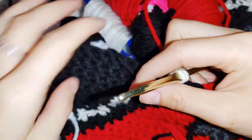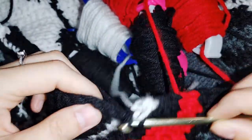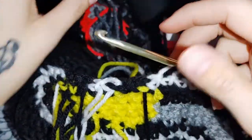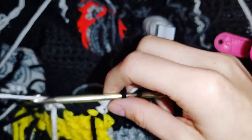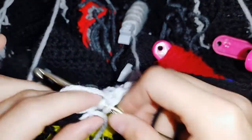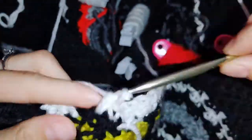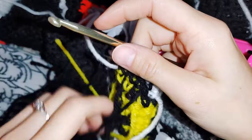I'm going to do 20 black. 20 black. So now I'm going to do 9 white. So we're going to take this bobbin and we're going to bring it over. We have 1, 2, 3 stitches to work into first. 1, 2, 3, 4, 5, 6, 7, 8, 9. To finish row 108, you're going to do 7 black stitches.